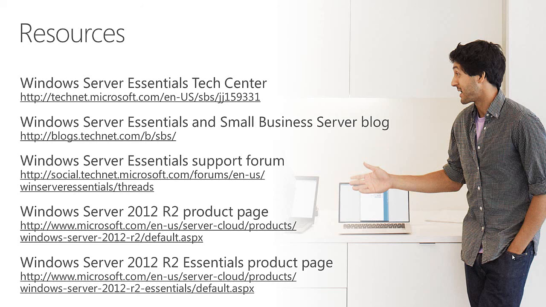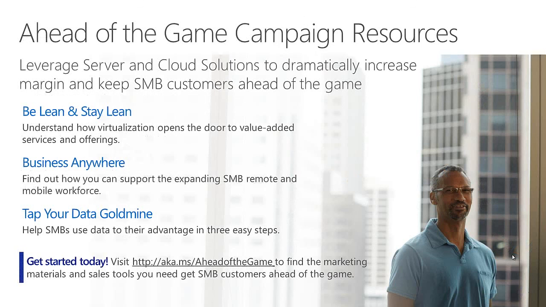We also have a support forum that's monitored not only by folks from our dev team, but also the MVP community is very active in our forum, so please do join us there. For additional product information, you can take a look at our product pages, both for Windows Server 2012 R2 All Up, as well as the Essentials Edition product page, where you can find data sheets that you can share, as well as white paper, which will go into more detail about the different areas of the product.